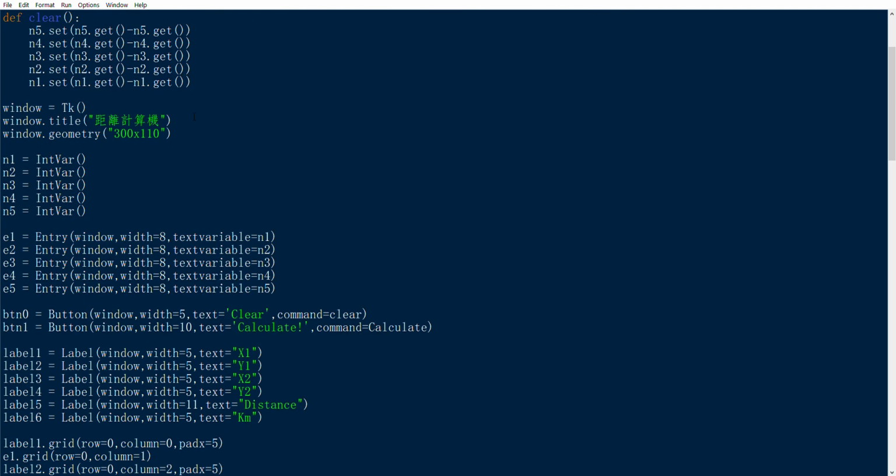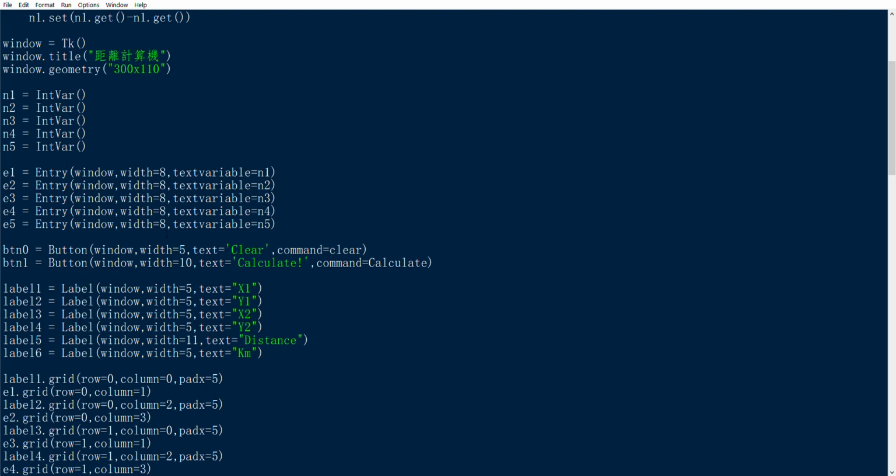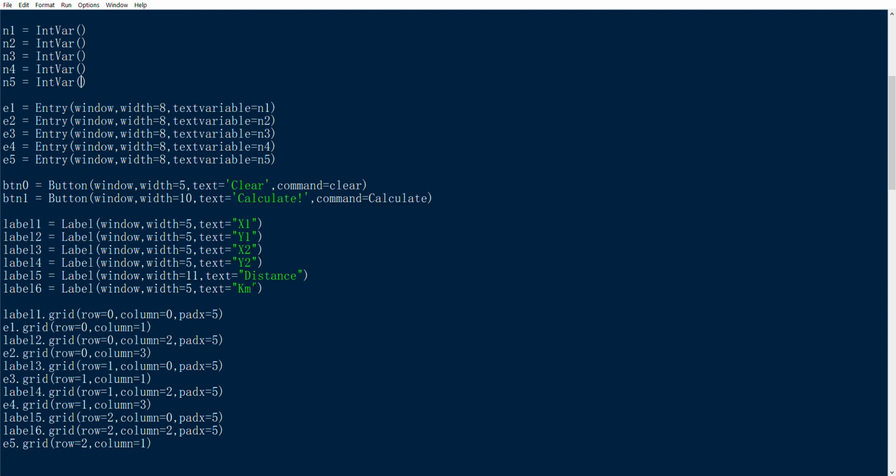Alright, so this is going to make a pop-up window. It's going to be called Distance Calculator. And this is going to be the relative size when it comes up. And this is what it's going to do. You can input different numbers here, and it's going to pop out a particular number in kilometers. Sorry, but kilometers is just what we have to work with here. You can also clear everything, and you can calculate. So these are the two buttons you can press: clear and calculate, which is defined by our definitions up here.